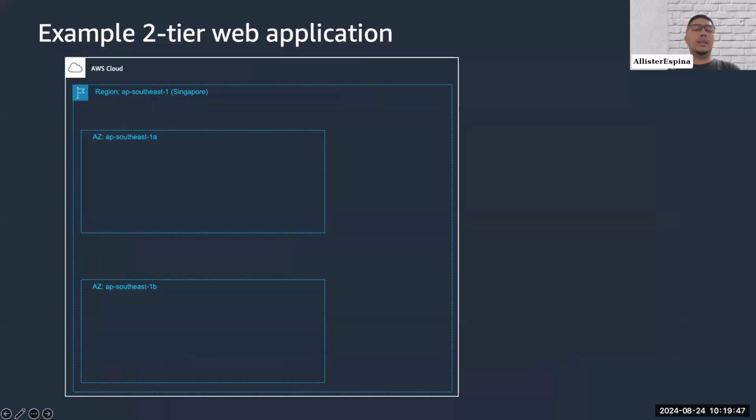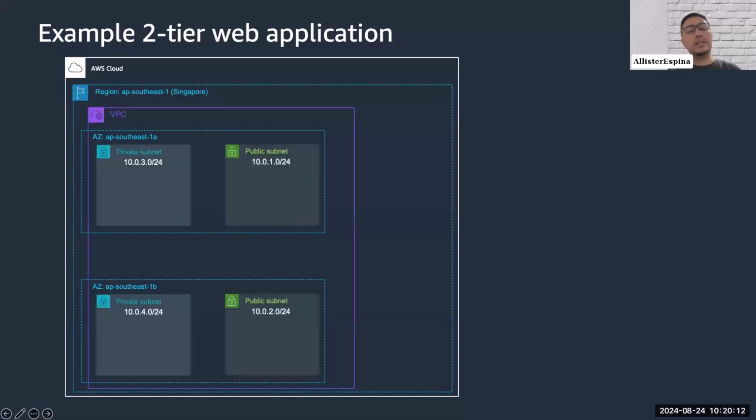So let me show you an example of a two-tier web application. So it applies to almost all workloads out there, how you set it up in the cloud. So we talked about the region and availability zones. So once you decided on which region you want to build your application, you can set up the VPC or virtual private cloud.